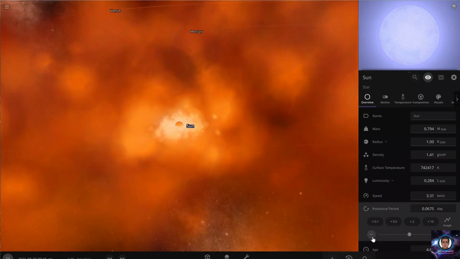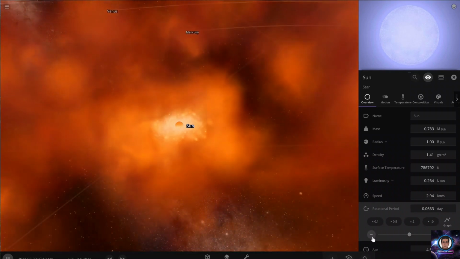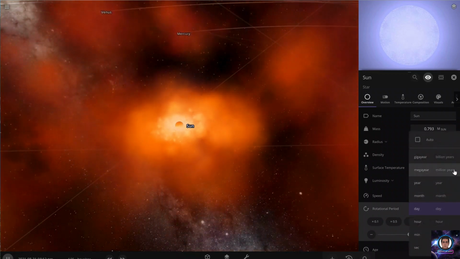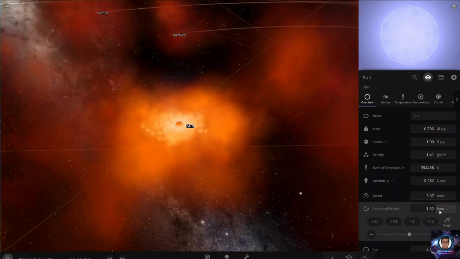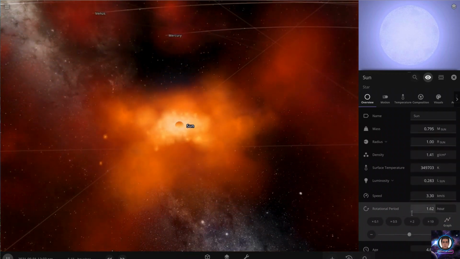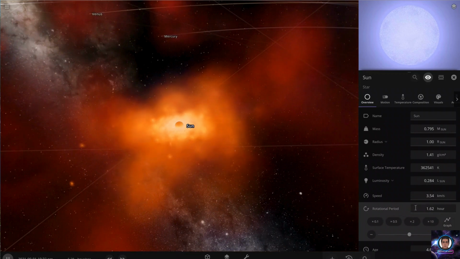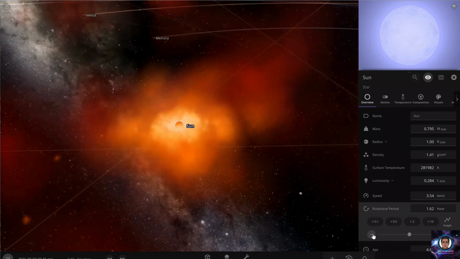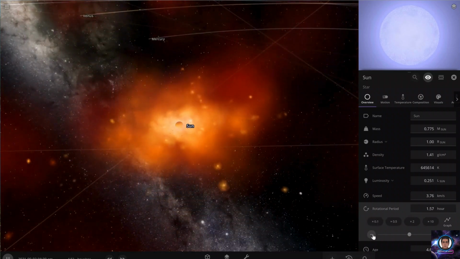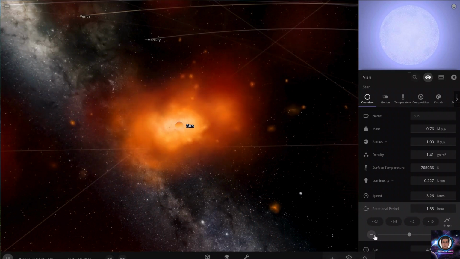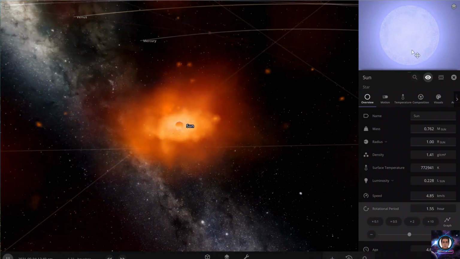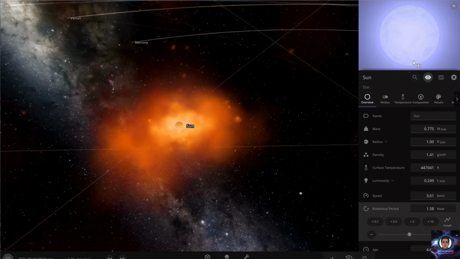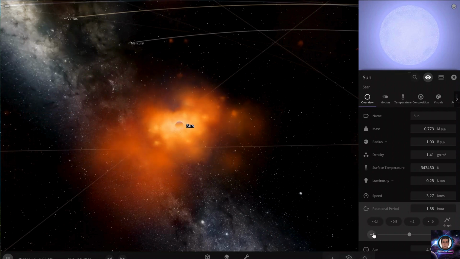Now we have around 80% of the mass of the sun with this rotational period. We can also change it to hours, so we can see a full day and night for the sun is 1 hour and 62 minutes. So it's going around itself very fast, and you can see the signs in the figure here. The sign something bad is happening to the sun.